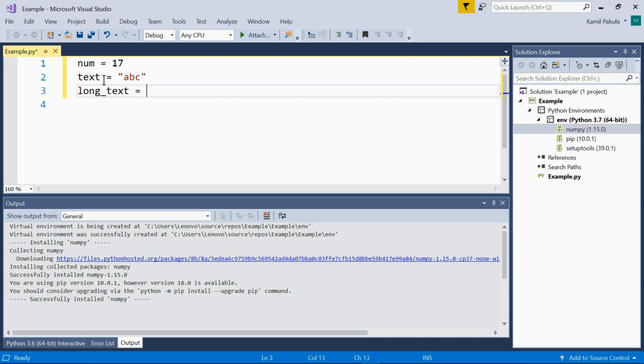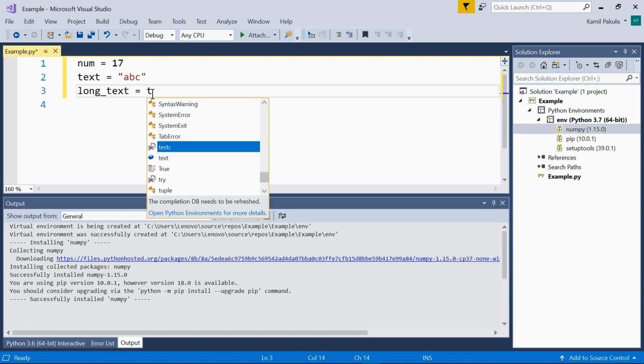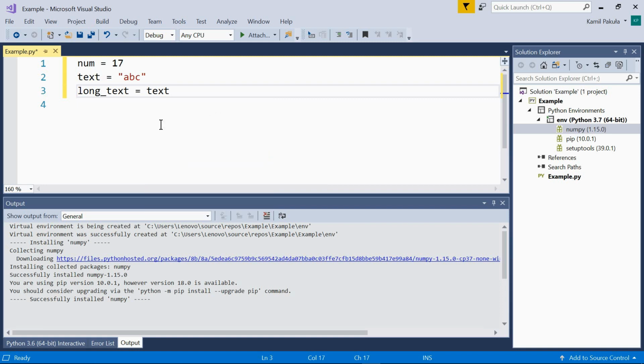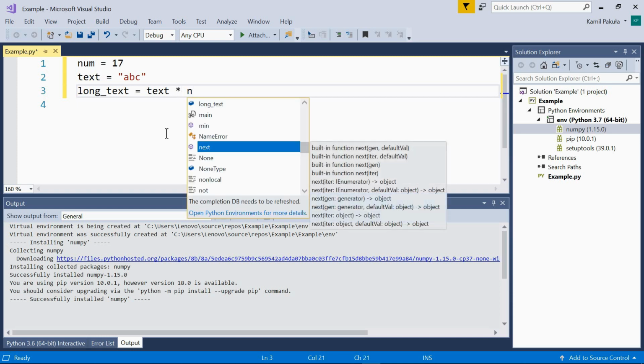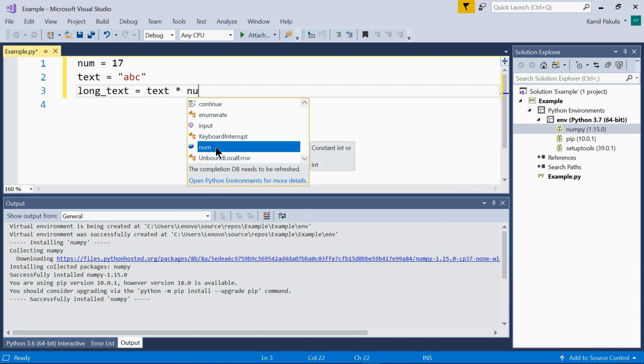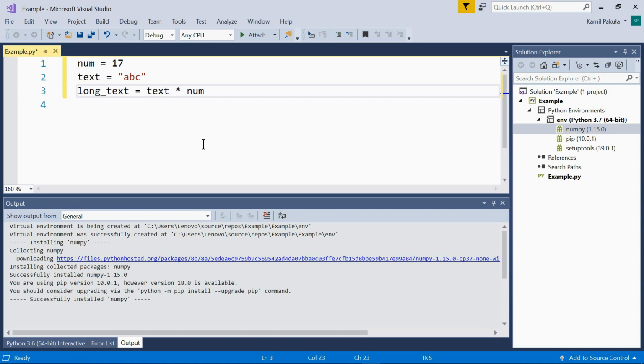equals, and now I want to use this variable over here, text, and as I type it, watch how code completion and IntelliSense work. So I start typing T, and we already have the IntelliSense over here, and we can already see our text variable over here. So all I have to do is double click on that, and we have code completion over here, times num, and now I need num, so NU, and here it is, num. And here you can see how IntelliSense works. And now I can hover over one of the variables, text, and I can see that it's a string. And num is an int.